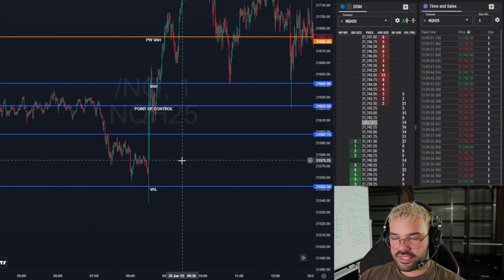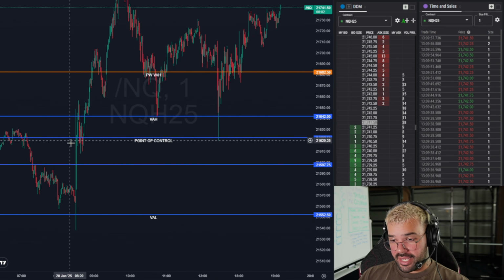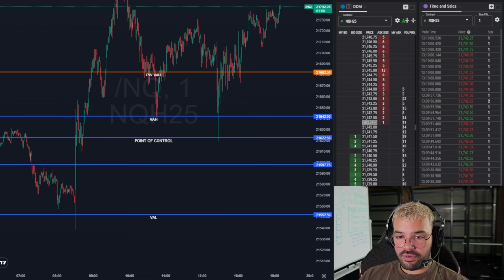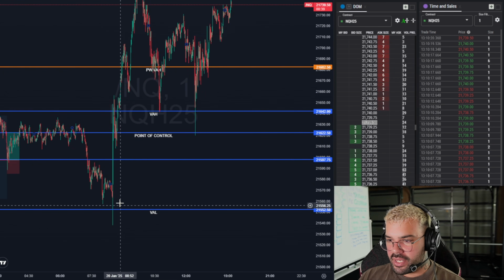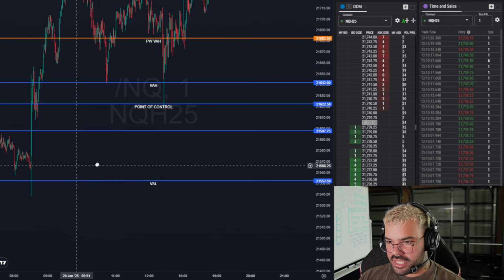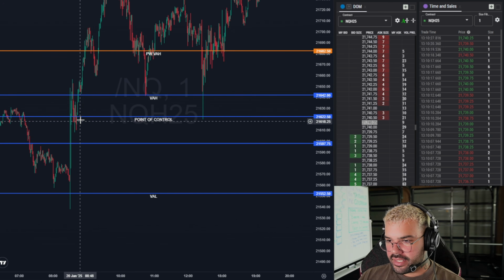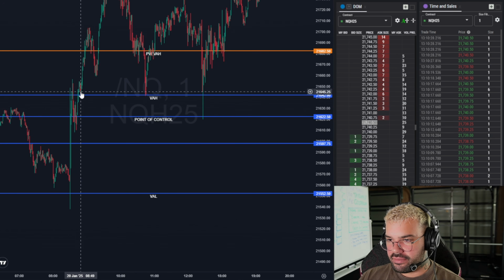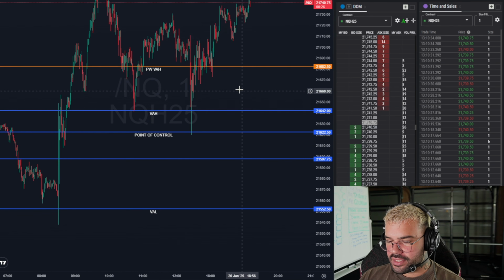And if you're impatient like me, the New York session is obviously one of the best ones to trade. It is more risky though. More volatility, bigger swings, bigger ranges means larger stop losses. So you can see it's where we've got that big whipsaw all the way through the previous day's value levels from the value area low all the way up to value high, came back, retested point of control fair value of the previous day, and up we are to previous week's value area highs, so on and so forth.